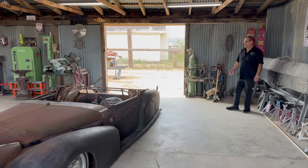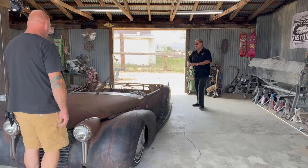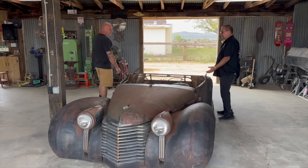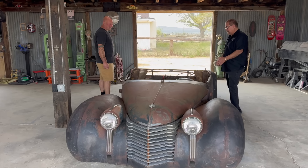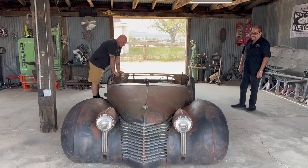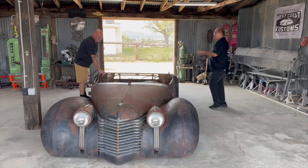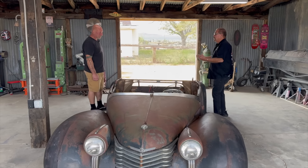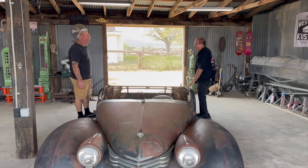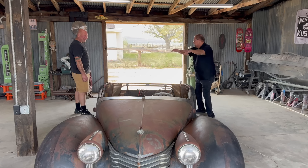That thing's crazy — to see it chopped up like this, look how low it is. What you had done before was interesting and cool, but it was just for show — you couldn't get in or drive the thing. Now at least by doing this we could actually use it, and the potential — there's gonna be nothing like it. This car is gonna be incredible, and like everything else Ian, when I said cut the roof, you cut the side, you cut the trunk. The car told you what it wants.